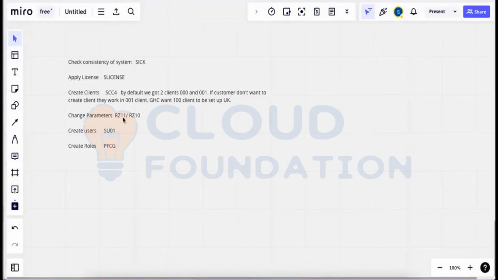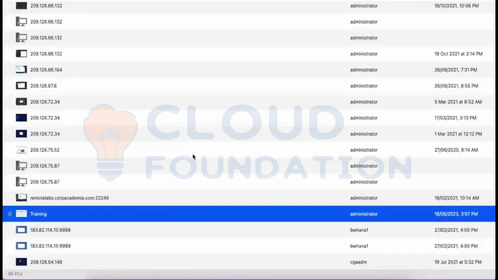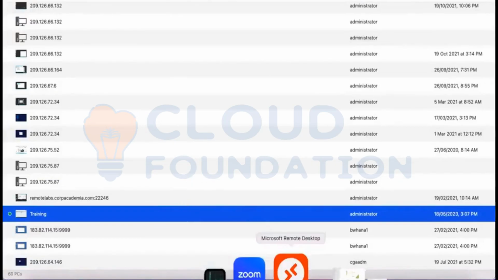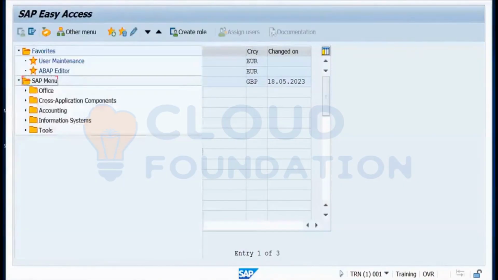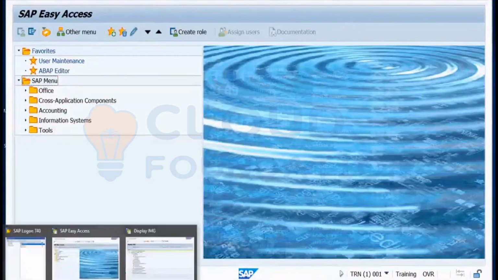Now, after that, we have to change the parameters. To change the parameters, we can use this transaction code. Suppose, how many sessions can I open? Right now you are able to see my screen.